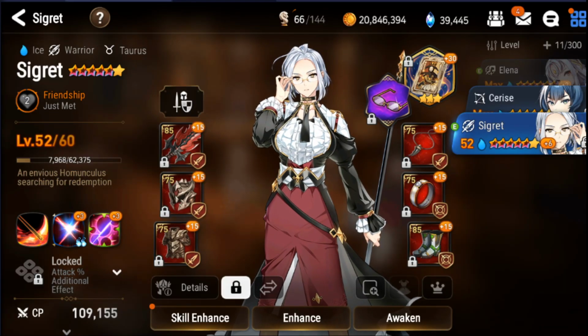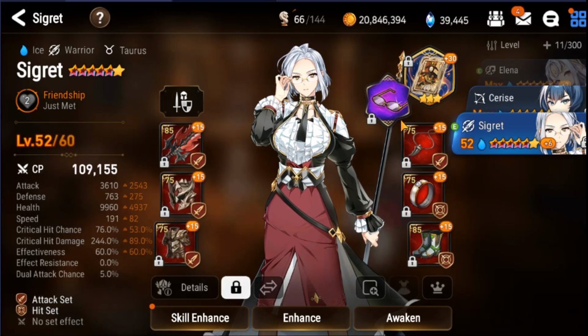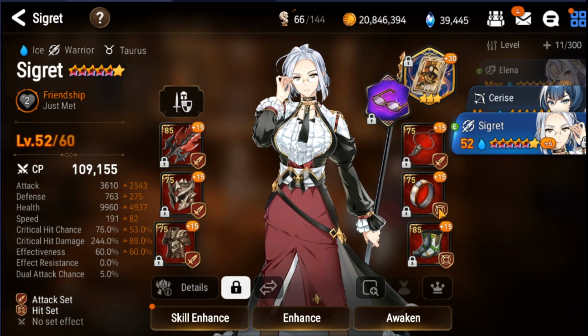Today I'm gonna show you guys my Sigret in Wyvern 13, and I just gave her Daydream Joker maxed out, max attack, Queen's Keepsake for the third skill here, so then she can maybe do her smash more. And these are the gear I gave her: attack and hit set.